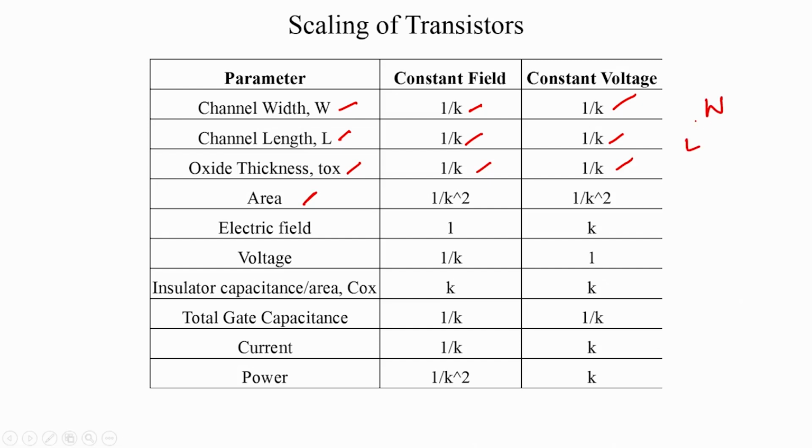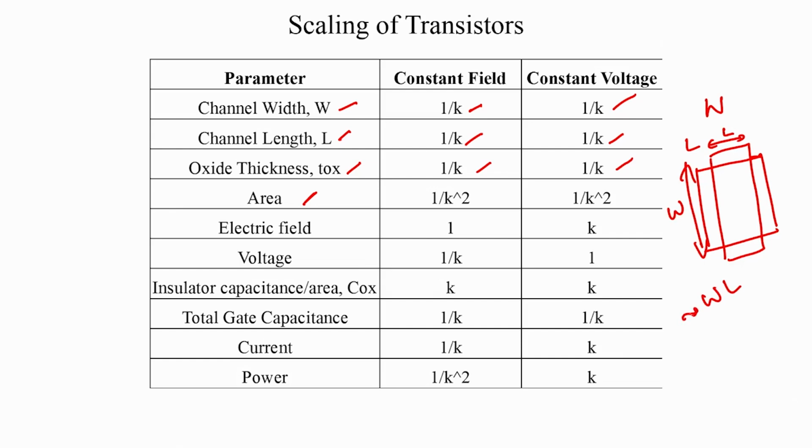Of course, there are a lot more things to the area because you have to have your pads, you have to have your interconnects, but to first order the size of the transistor, if you are familiar with transistor layout, has a certain channel length and a certain channel width, and therefore, the area simply scales as W times L, plus of course, there are many other aspects to the area. So, that will go down as 1 by k square since both my W and L reduced by a factor of k. So, that is area.